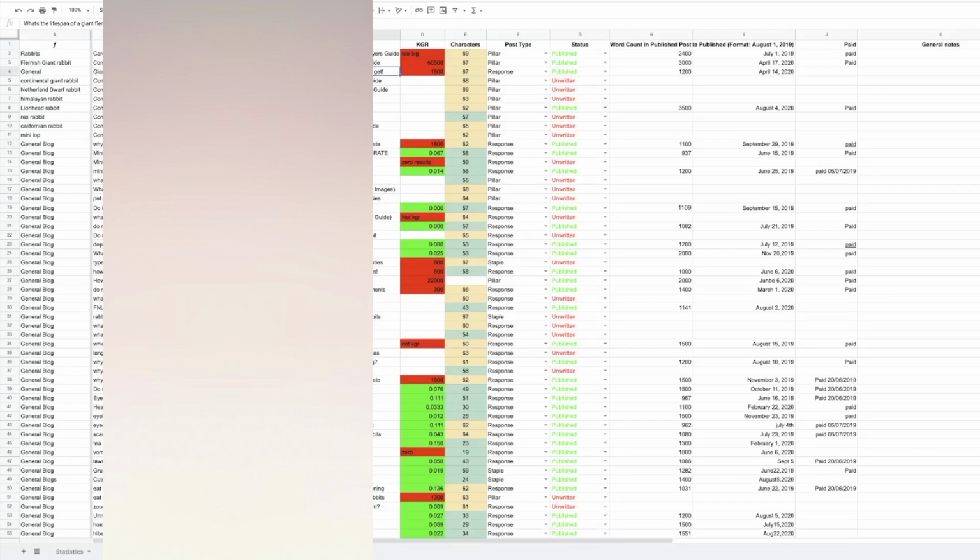Okay, so one thing I'm going to check is to see if we've actually written these articles already. Because once you get a couple of 100 articles on your website, it's actually quite tricky sometimes to keep track of which articles you've written. So let's just go to my spreadsheet and we'll check if we've already written these. Okay, so here we are on my spreadsheet. I'm sure you will understand why I've blocked out the keywords and topics that I've written, but I'm just going to do Alt-F and search for this term. So do guinea pigs blink is the search term we're going for.